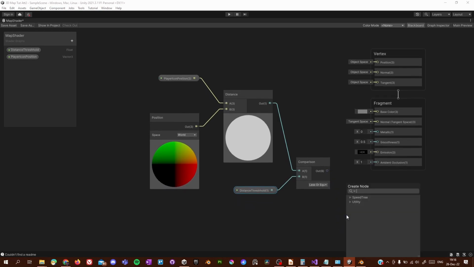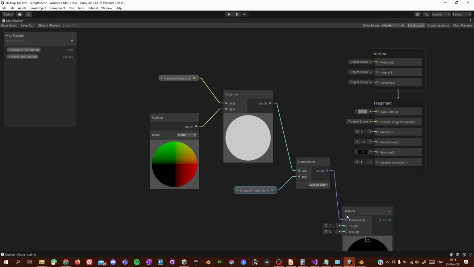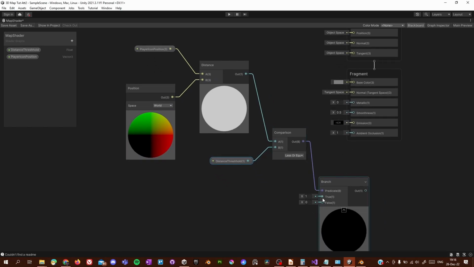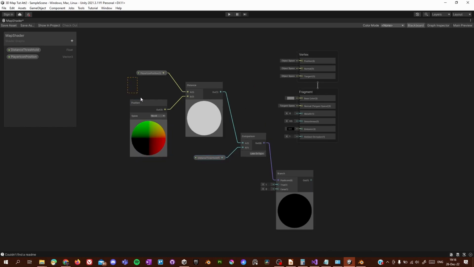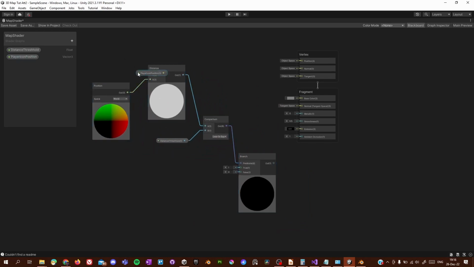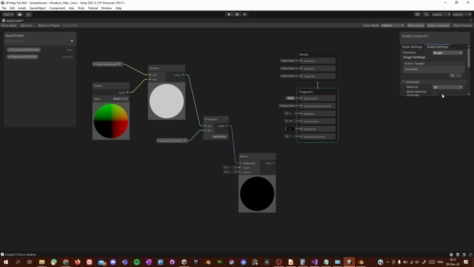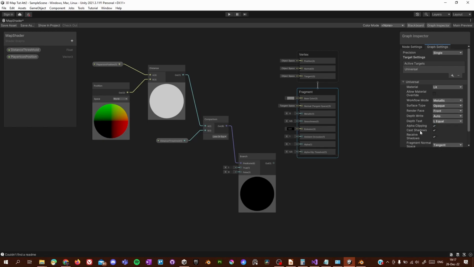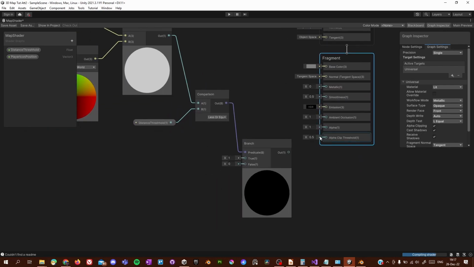So I'll go to branch, and if it's true, we want the value to be 1, and if it's false, we'll have the value 0. Let's move it a little bit over here, and when we select a fragment and go to our graph inspector, we can go to graph settings, and then here we can change alpha clipping and enable it. Now we'll keep the threshold at 0.5, and now we'll plug this value to the alpha and save it.